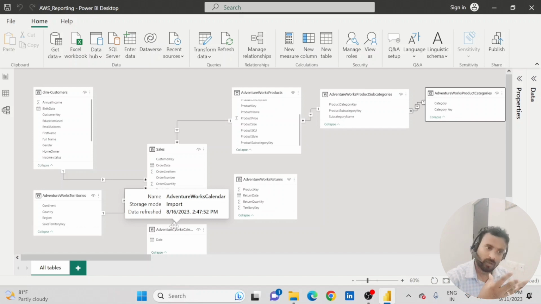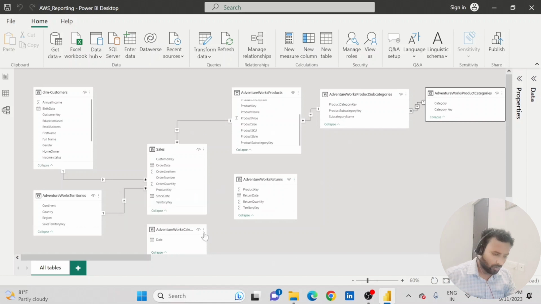Based on more than one attribute, they can also have a relationship. So now I'm going to show you by live demonstration. On the sales table we have the order date, right? And we also have the stock date. It means we have two date columns. So I can make the relationship with the order date.